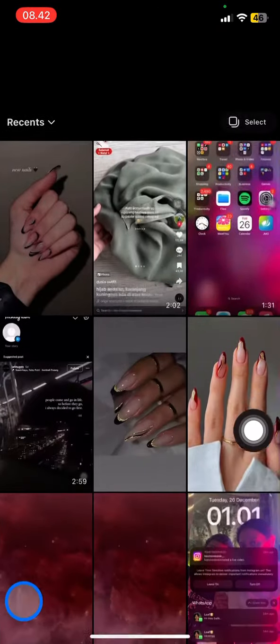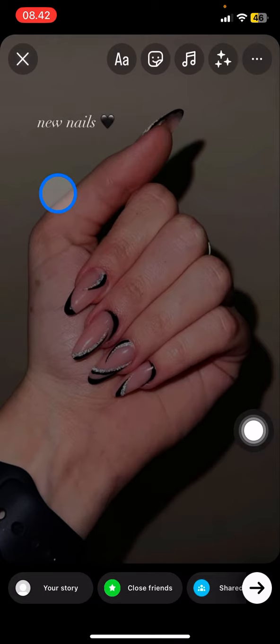So by clicking this part, and after that you just need to choose the photo containing the emoji, for example this one. And here you can see I would like to try removing these love symbols over here. So the thing you need to do now is click these three small dots, and after that you just need to click draw.